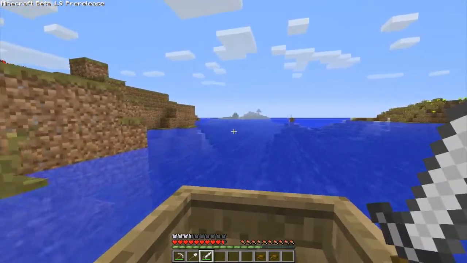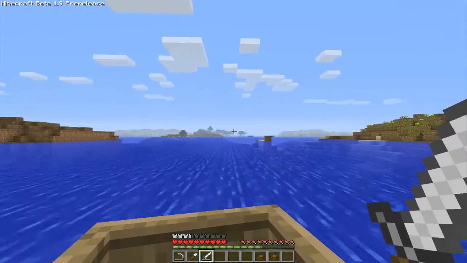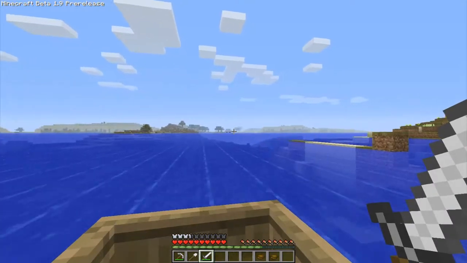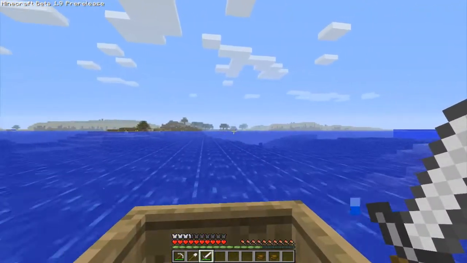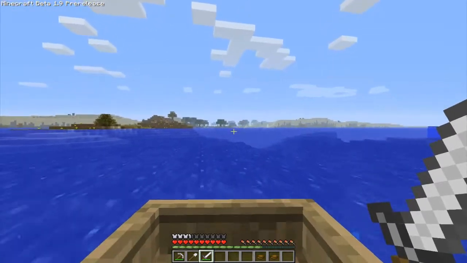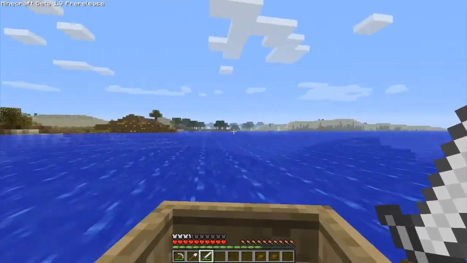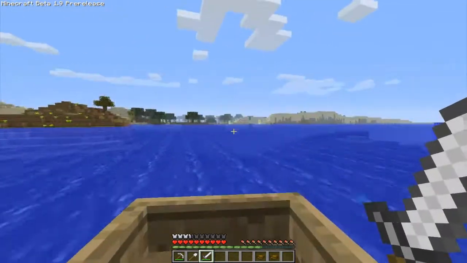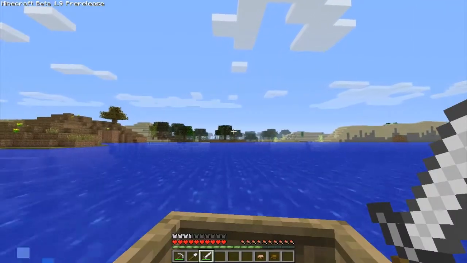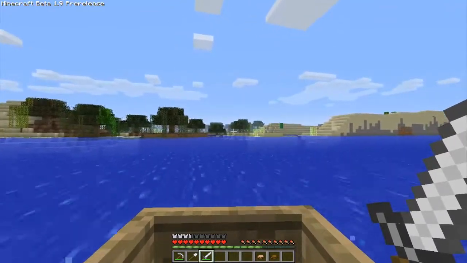Because I need to find my stuff again. Is this the right way? Please tell me this is the right way. Yes, I think it is. Yes, it is. Because there's the funky looking. Problem is, I don't even remember if that's the way to go. That's the way where we died. Because the swamp area was pretty big. But we'll have to have a look. I mean... I just don't know! I don't know!